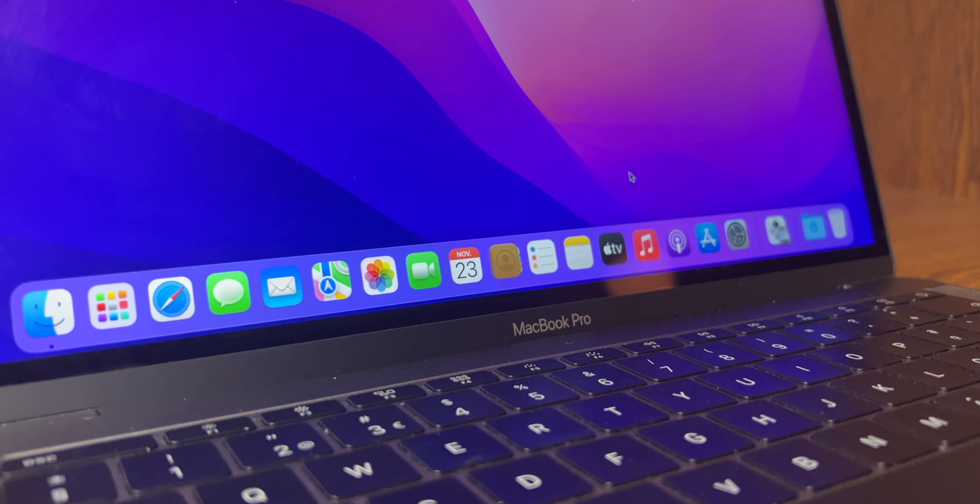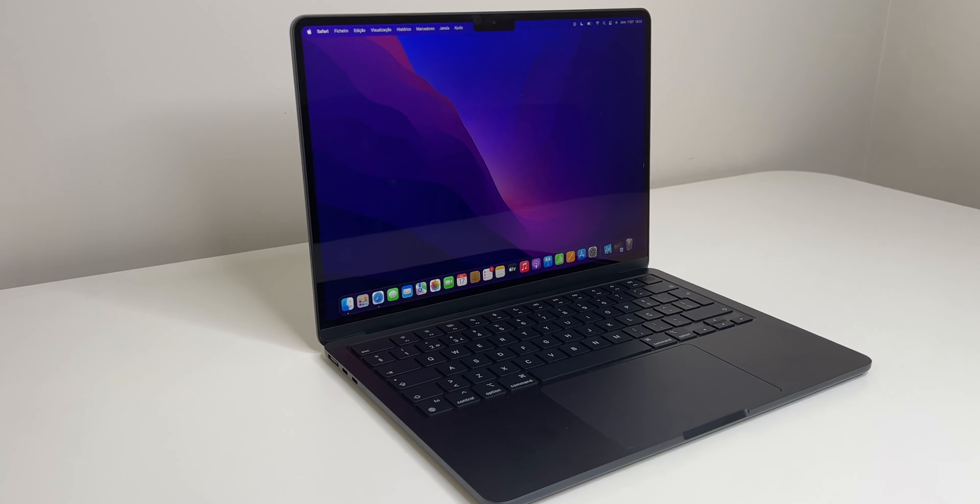The next reason to buy an Intel Mac in 2022/2023 is gaming. If you want to game on a Mac and still have macOS, Intel Macs are probably your best choice — but not the cheap Intel Macs, those won't cut it. The only real option here is the 16-inch MacBook Pro with the i9. Find it cheap, install Windows via Boot Camp, and run your games there. Alternatively, you could get an M1 Max MacBook Pro or an M2 Mac, install Parallels VM, and run games slower on Apple Silicon. So gaming and Boot Camp are the two main reasons to consider an Intel Mac in 2022, but they are few and don't convince many people, which is why Intel Macs are dying on the secondary market.